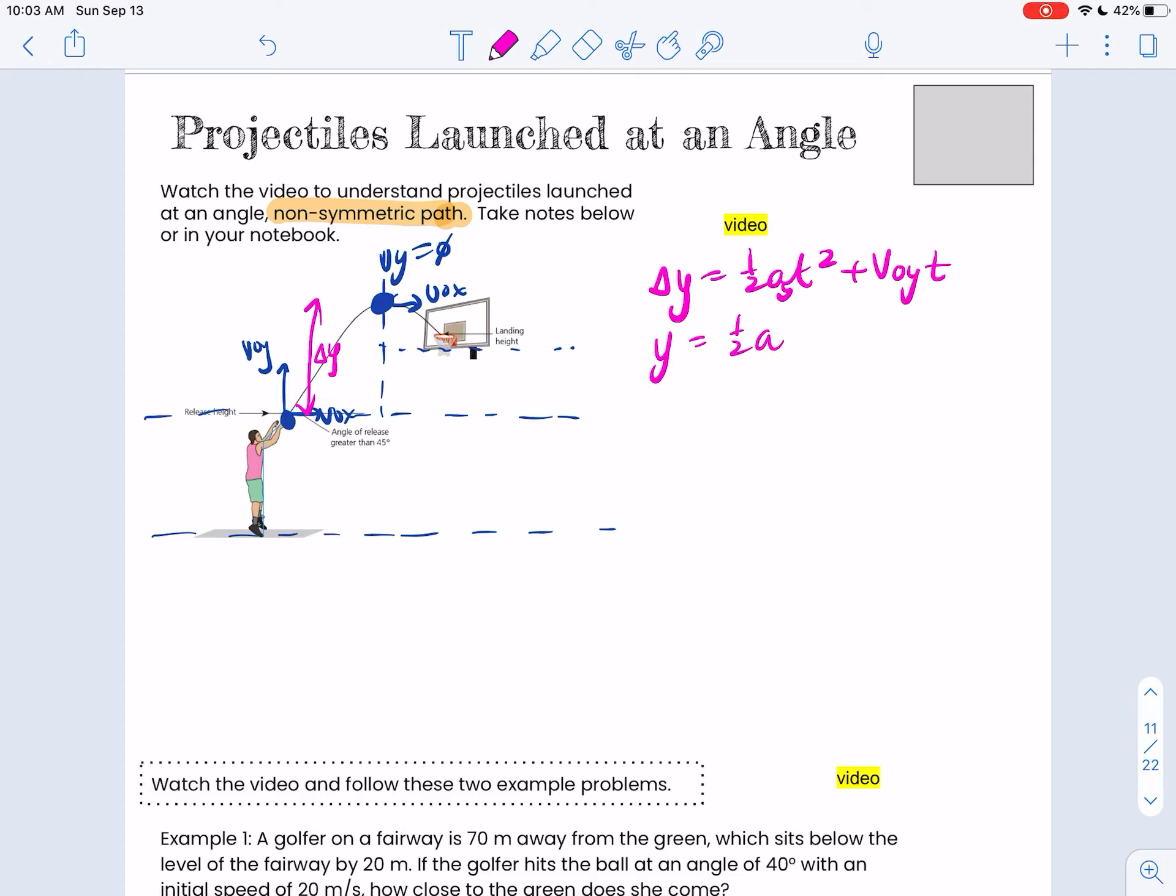Some of you I see have been doing it this way, right, which is what it says on the equation sheet plus y naught, and then you solve for that. That's okay, too. You can do it like that also. So that's a little less work on the back end, I think, but I still usually use the delta y way, but you can do it either way.